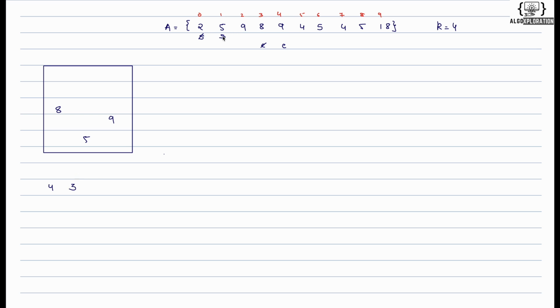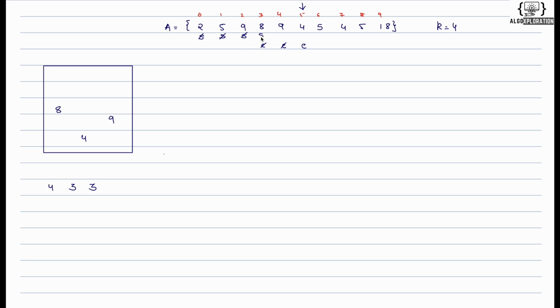Now let's slide our window again. Now the window is this to this. Whenever I slide the window, I'm going to delete the previous element. So let's first delete this element and introduce this new element. Introducing the new element means inserting that element into the hash set. After removing and inserting, the size of the hash set is 3. So return 3. Again, let's move forward.